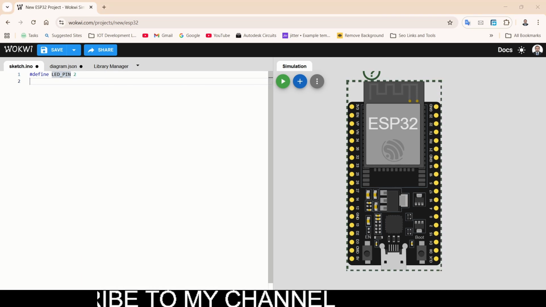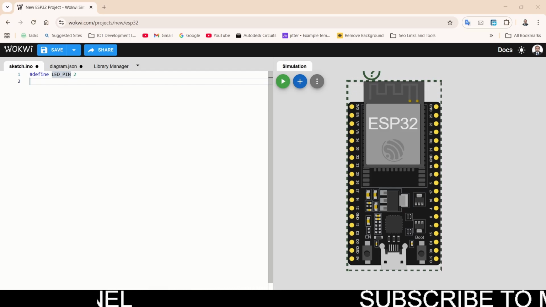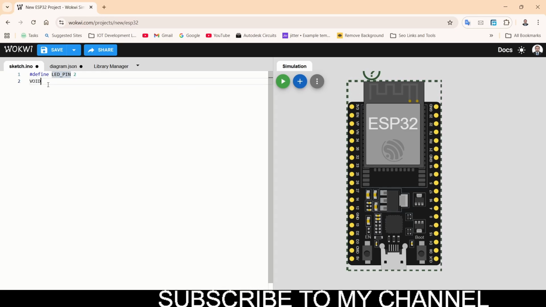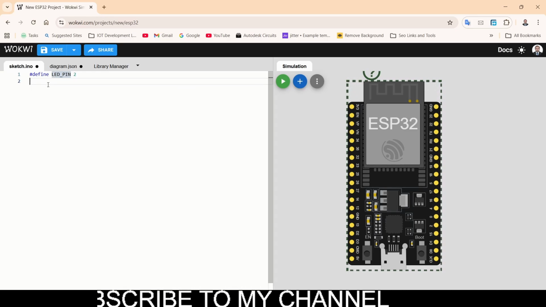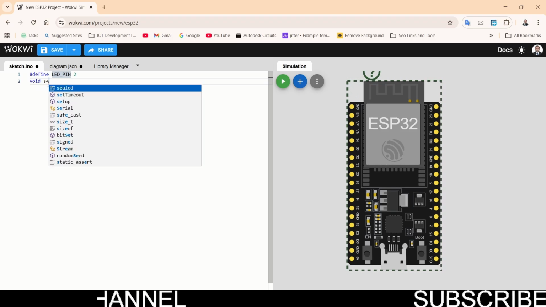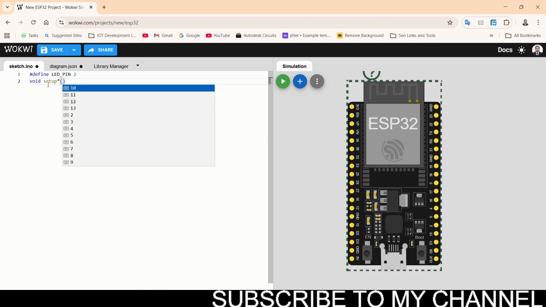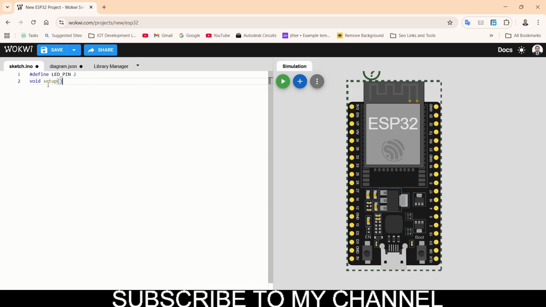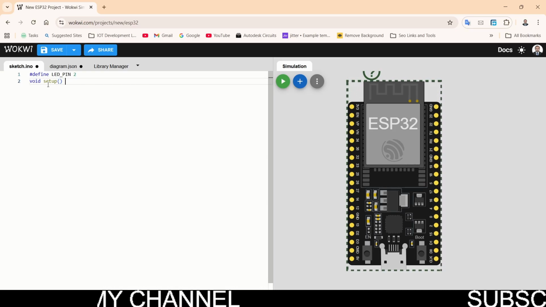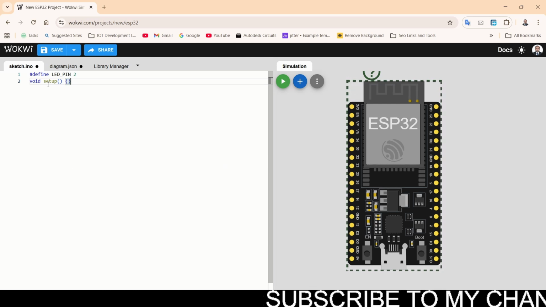Now we will write the void setup, with parentheses, and go to the next line, or you can just add the curly brackets.